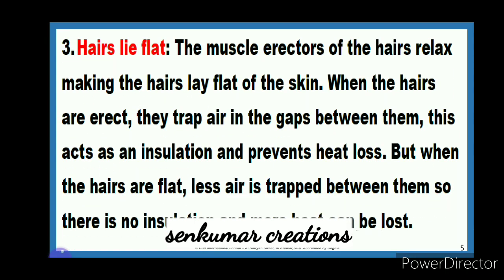And next you see the third one, hairs lie flat. So what does hairs lie flat mean? The erector muscles of the hairs relax, making the hairs lie flat on the skin. When the hairs are erect, they trap air in the gaps between them. This acts as insulation and prevents heat loss. But when the hairs are flat, less air is trapped between them, so there's no insulation and more heat can be lost.